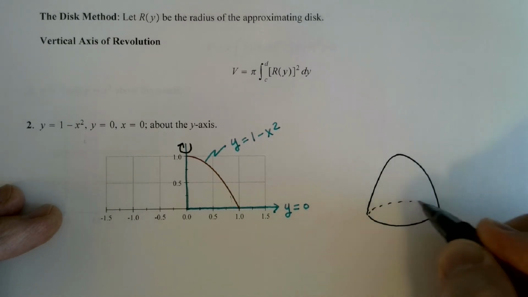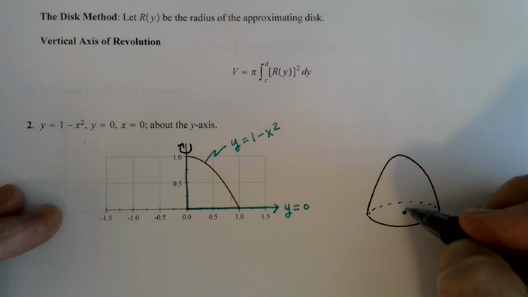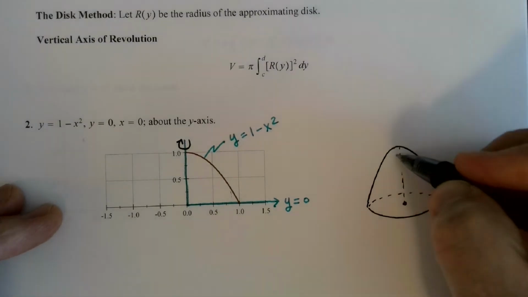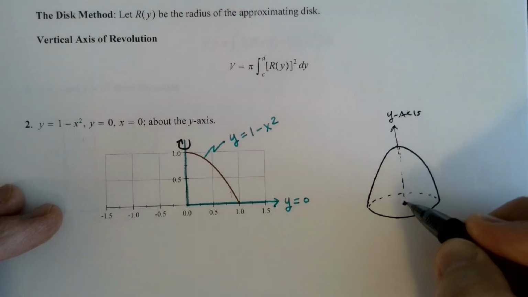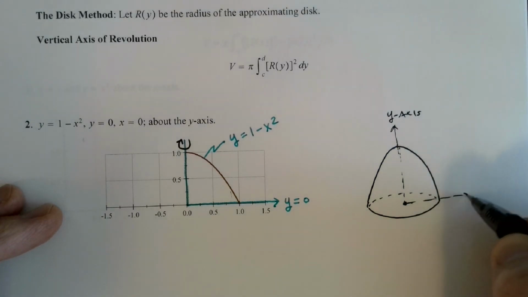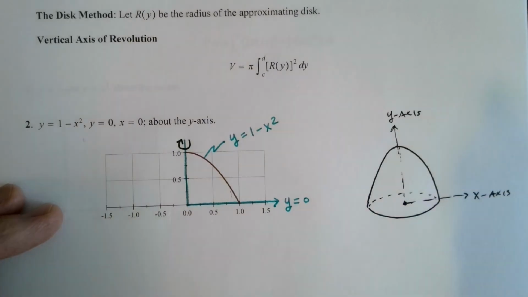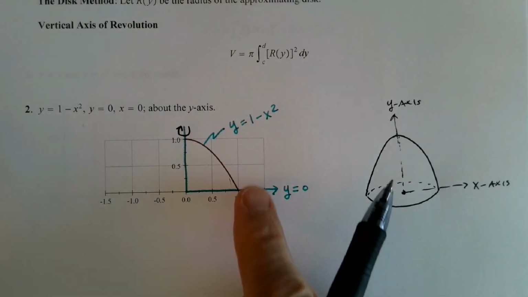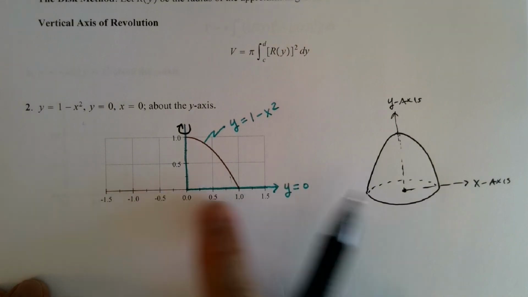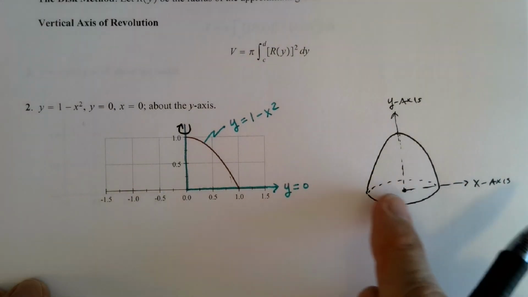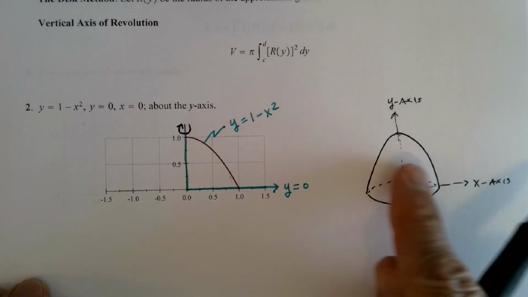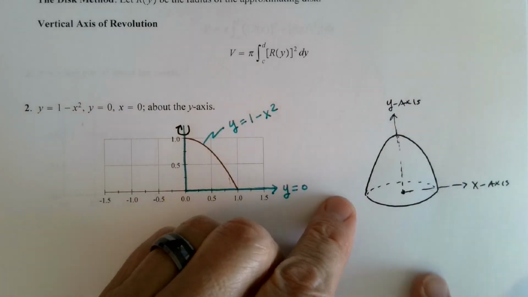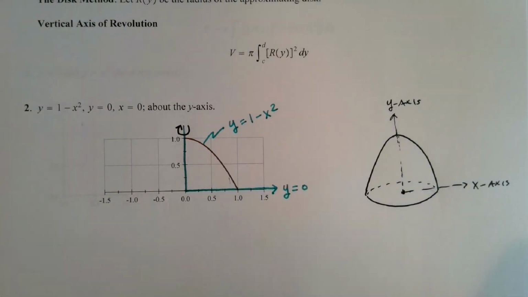dome-shaped structure. So right here would be the y-axis coming up, and here would be our x-axis. Okay, so this shape sweeps out a volume, a solid. And we're interested in the volume, the capacity inside this structure. We've got this dome structure. If we look at it from the bottom, we just see a big circle down there, but we want to know what's the volume of what's inside.